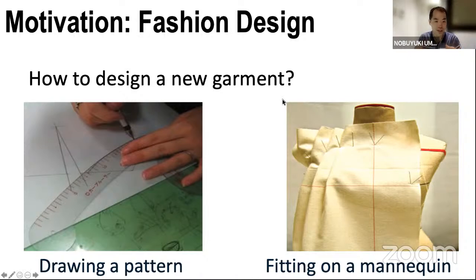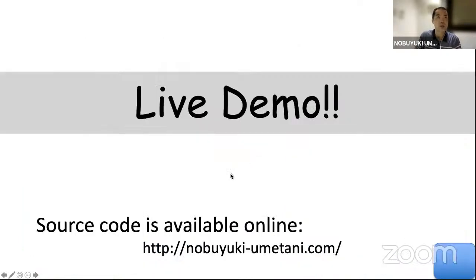The clothing we wear is actually made from two-dimensional fabric. By cutting the fabric and stitching the pieces together, we can make a 3D garment. But the problem is that the pattern, the cutting shape, is two-dimensional, while the clothing is three-dimensional. It's very difficult to design a cutting pattern while imagining the resulting 3D shape, so there are usually a lot of iterations going back and forth between these procedures. To make it easy for ordinary people to design clothing patterns, we developed a system to integrate simulation and design.